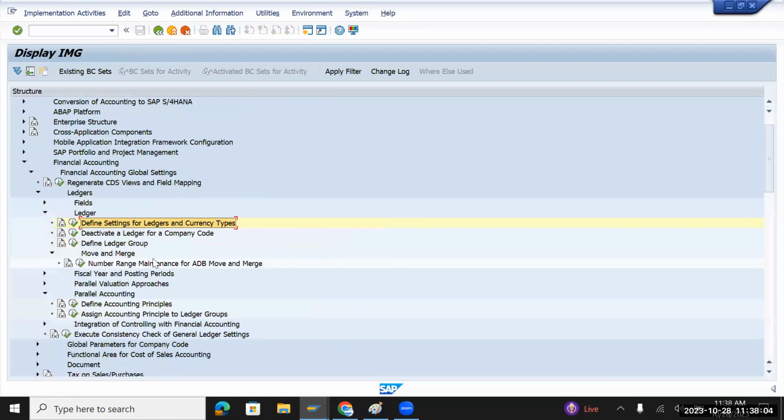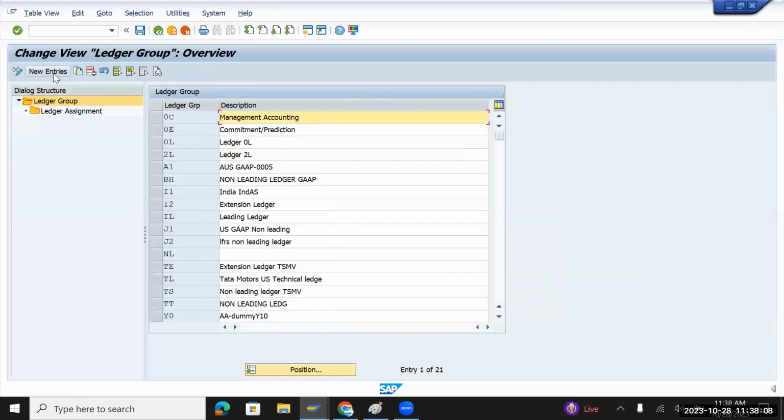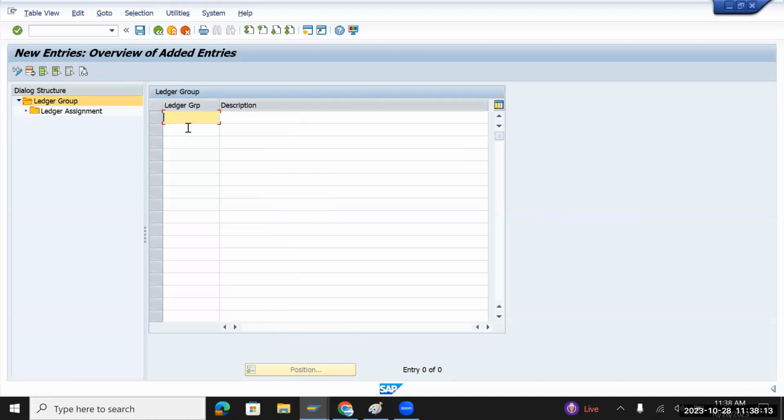Go back and define a ledger group. I will give my ledger group name as TL2L. I always give the names of the two ledgers which are going to be assigned here.